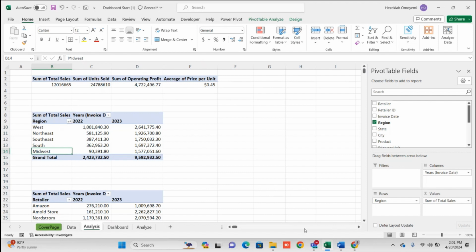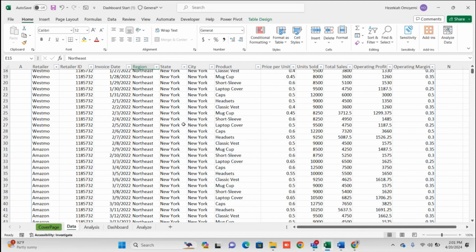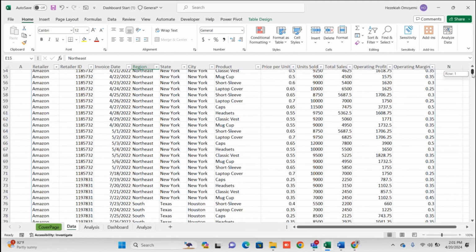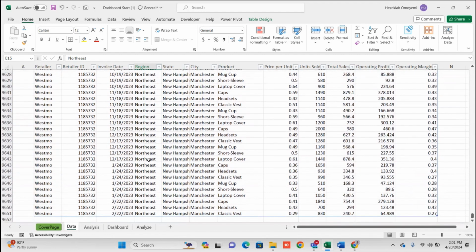If, for instance, we are to get more data at a later time, what we can do is simply refresh our data points. Let me show you the power of refresh. Let's come here. Let me add to this.